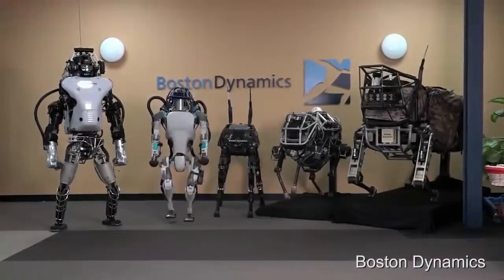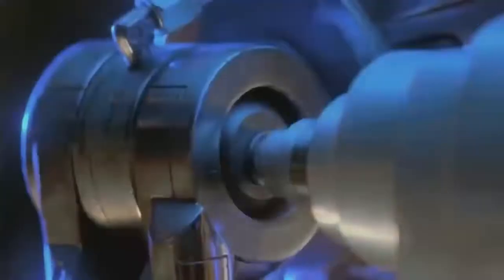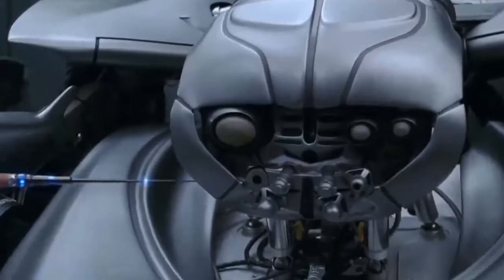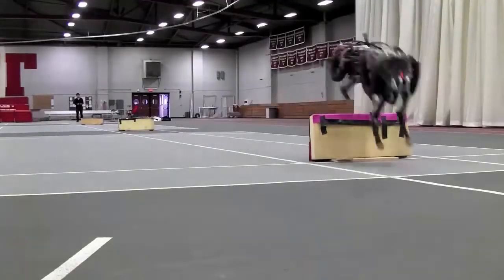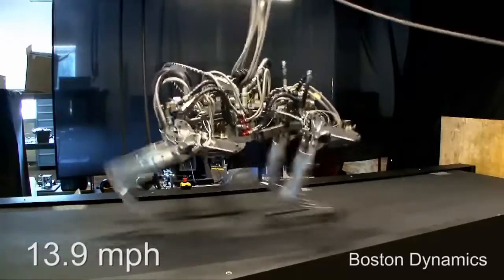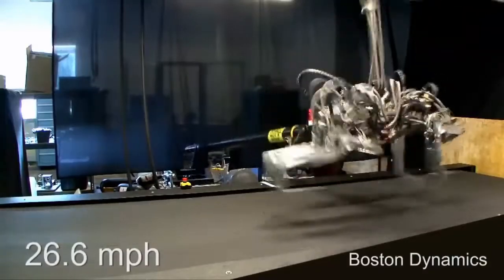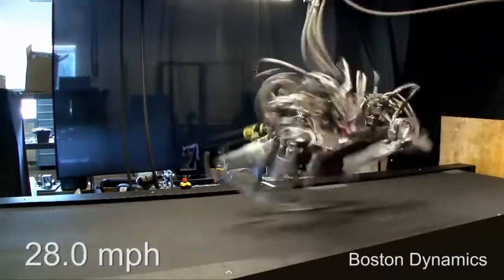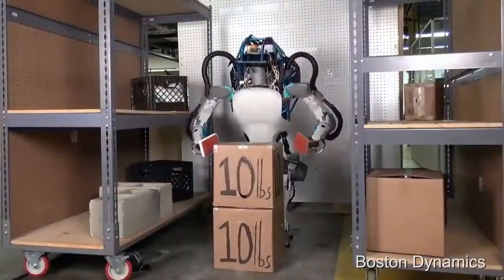The robot is controlled by a special bandage that reads myoelectric signals from the human forearm. Boston Dynamics is also engaged in the development of robotic organisms — nowadays a kind of Skynet from the Terminator saga. Their dog robot was originally designed for military purposes, but it was too clumsy and primitive. Later, they created a robot cheetah that gallops at 45 kilometers per hour — a little bit faster than the peak speed of the current world record holder. Thus a four-legged robot, developed by order of the US military, is able to catch up with any person on the planet.